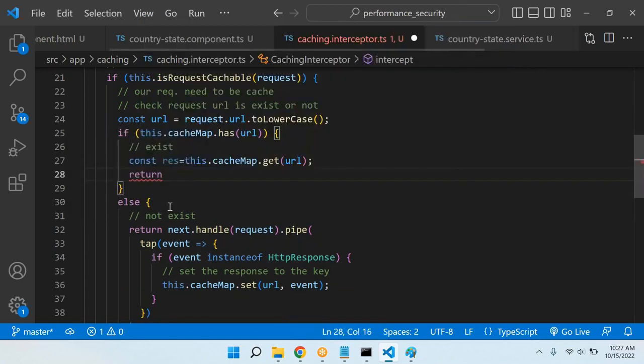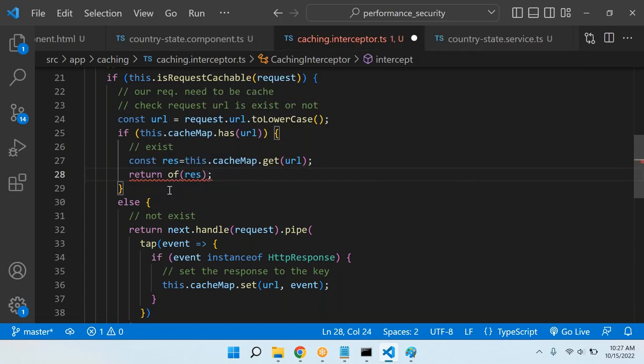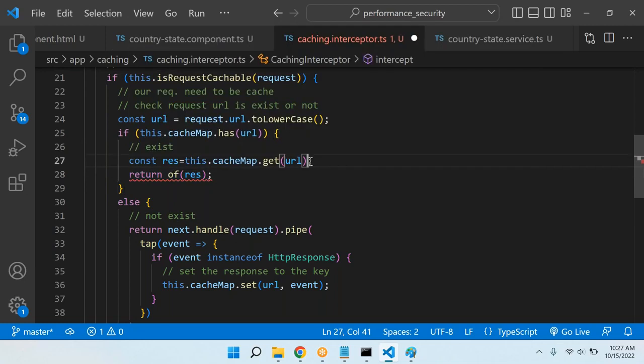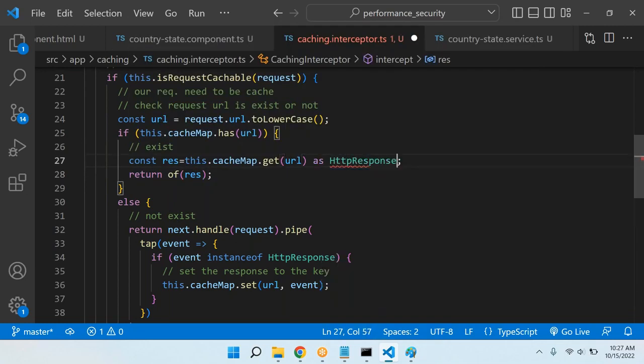Return the of operator, the of operator in RxJS, which is going to convert any variable or anything to an observable. Now you are going to pass a response. Okay, I know that it will give an error because it's undefined. Let me write it as HTTP response any.